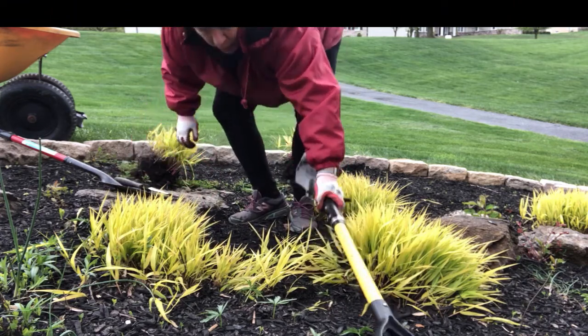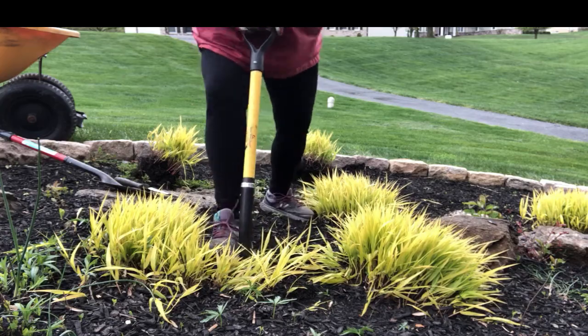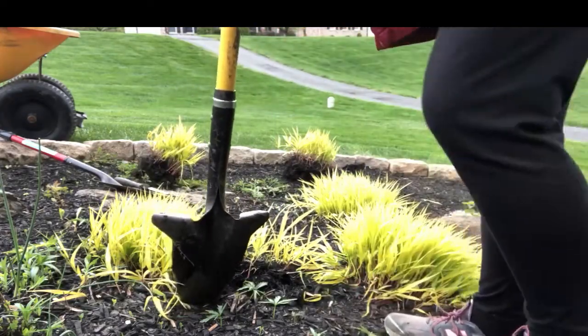Another reason to divide or even transplant is when you realize your plant is not getting the nutrients it needs because of overcrowding and competition for root space. Move it or try a new home. If you have construction or obstructions in your yard, you might also need to move the plants entirely.